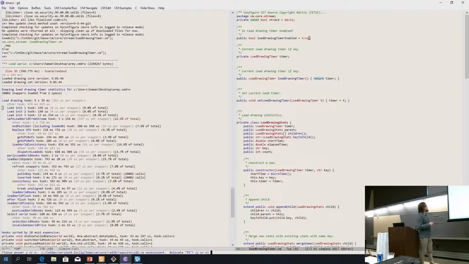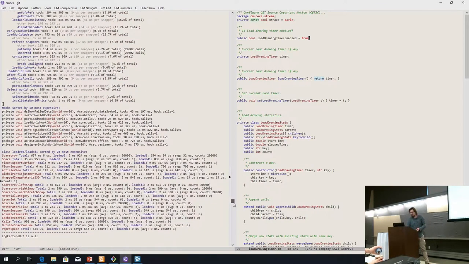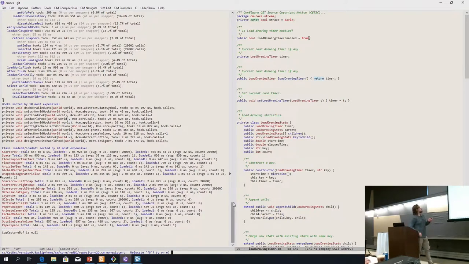These are usually only core stuff, so if you're debugging your extensions, it shouldn't be anything under there, but you have your loaded ones and loaded zeros here. It's kind of common that you do something in loaded one or loaded zero. These are the hooks, and then you have loaded zero and loaded one here. You get the time for each one and the total time, and same with the hooks, you get how many times it was called and which package it's in and all that. So if the drawing is slow to load, it's probably one of these two, or it could be something in core, but then you can just send it to dev support, I guess.